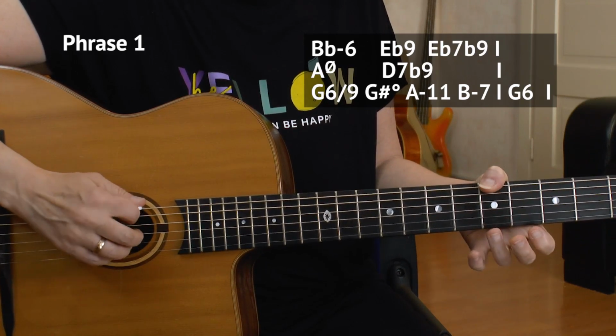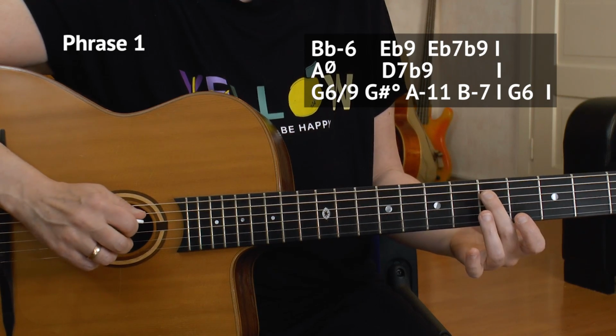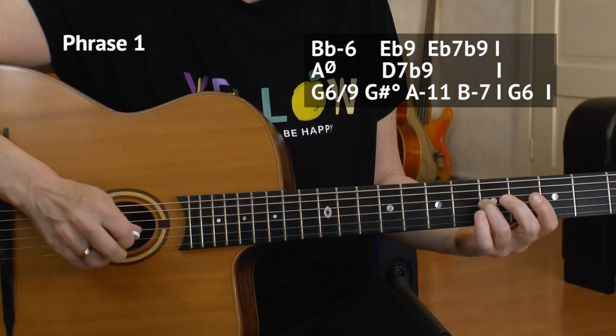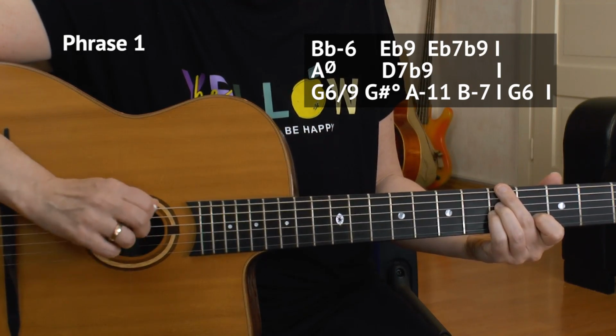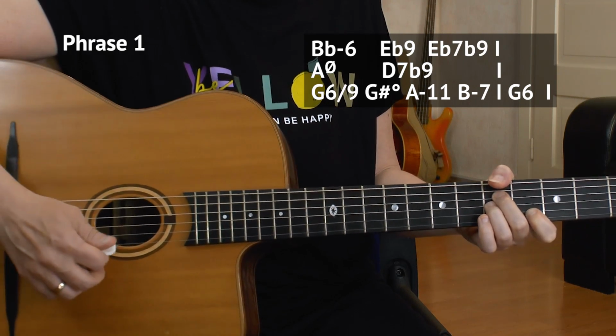So next is an A half diminished. So that's 5 of the E string. The A string is being muted by the middle finger that touches, that plays the 5th of the D, 5 of G, 4 of B. You can play it like this, of course, but mute the A string. All right? So that's an A half diminished.